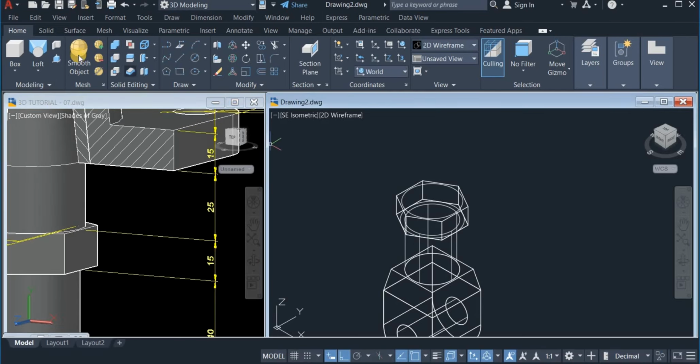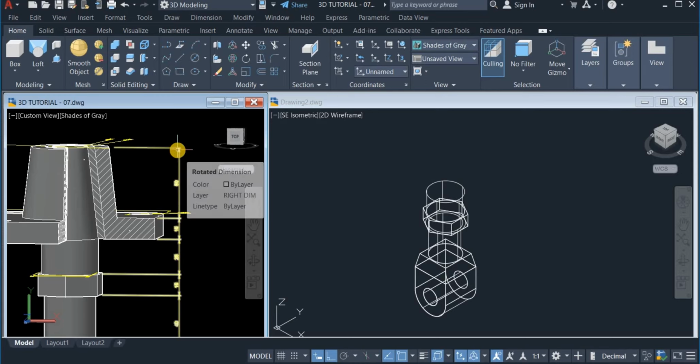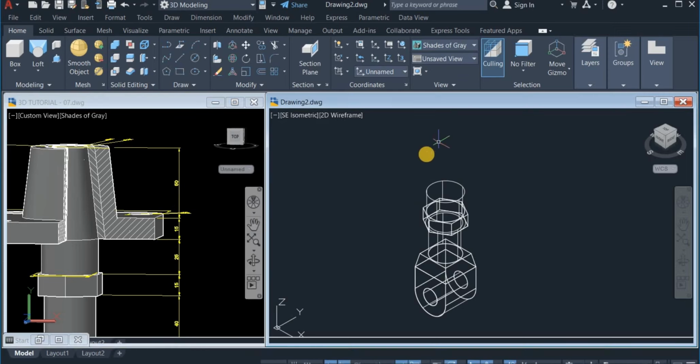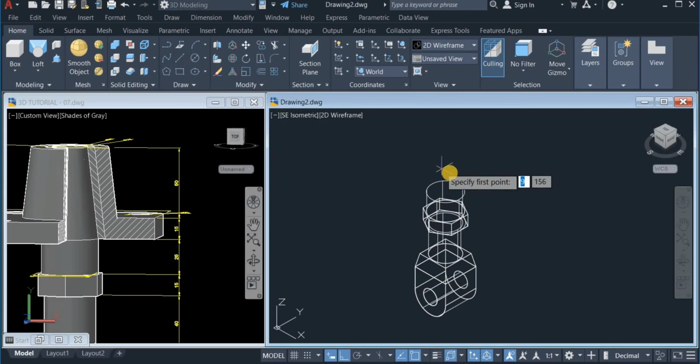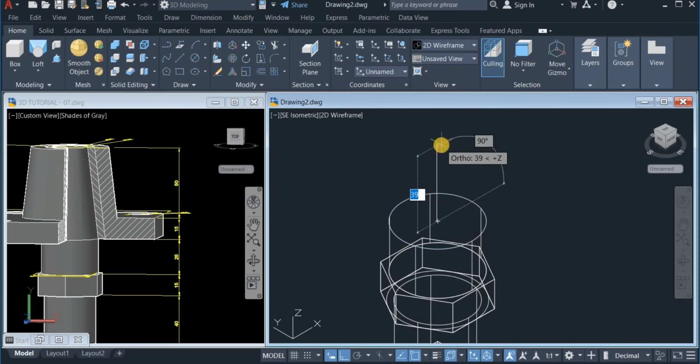So come again over here, click on the press pull command and press pull the circle to a height of 25. Now from this point to the end here is 65, or this is 15, and here is 50. So the length from this portion to this now becomes 65. So I'll draw a line of 65 from the center of this circle upwards. So draw a line, locate the center of this, and draw a line vertically of 65 units.